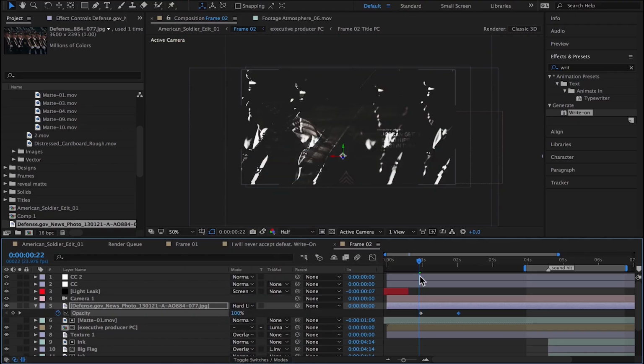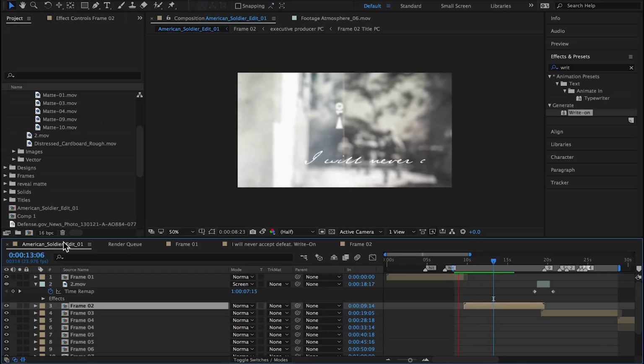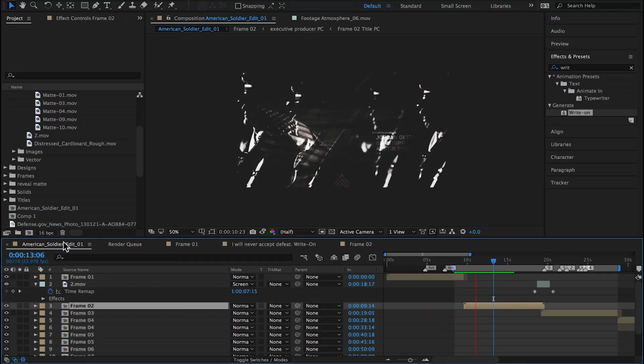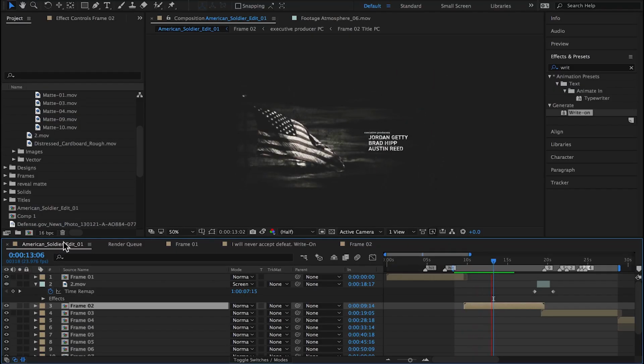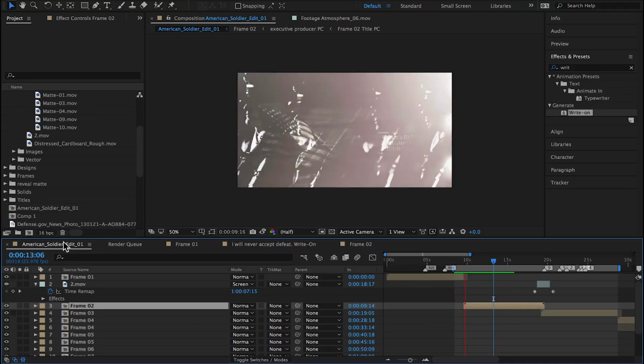I've set it to hard light. And it might be interesting just to see this image over the flag and then have it fade out. Just a little more to look at.